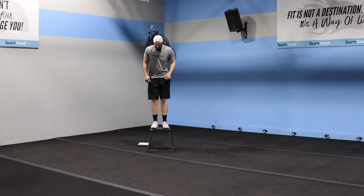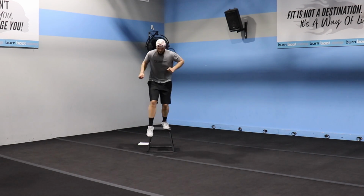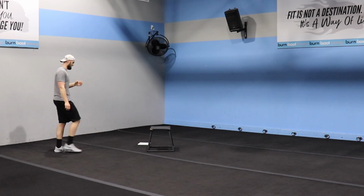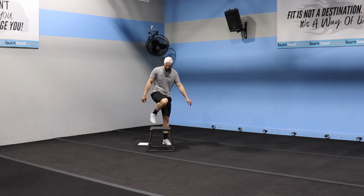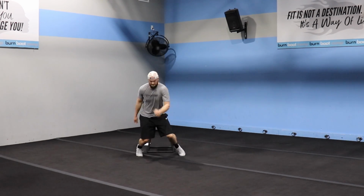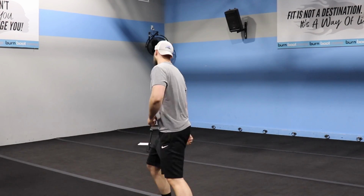And a good stop does not include just stopping, okay? You are going to chop those feet to come to that stop, and then you're gonna walk back, fully recover in between every rep, come back up, and then do the same thing again. So you'll drop off, your adult will say maybe the same one, maybe a different direction, but you are reacting and you're taking 3 hard sprints as hard as you can, as fast as you can in that direction, all right? I would say do a total of maybe 8 to 10 of these, all right?